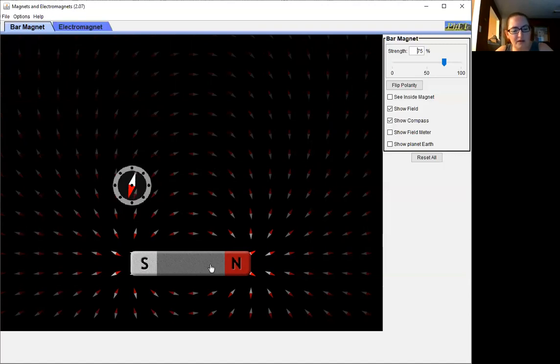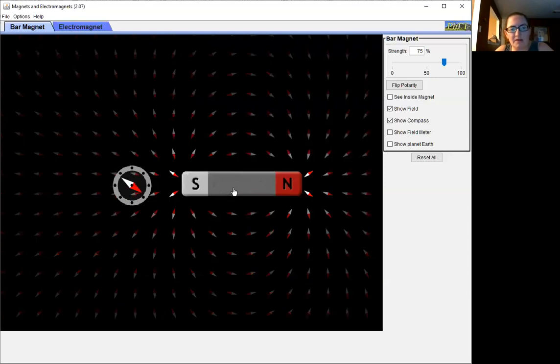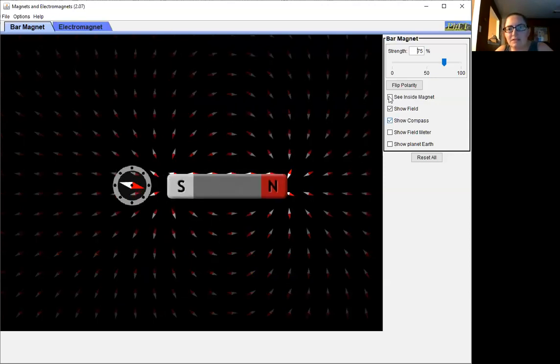Question 5 says, how do the red arrows point around the magnet? So explain how the red on the arrows are around the magnet. Okay, part 3 says, what is going on inside? So click look inside the magnet. So I'm gonna move the magnet back up here where we were at. So see inside the magnet. Okay, so describe the many compasses found. So describe these little arrows found inside the magnet. Okay, that was question 6.